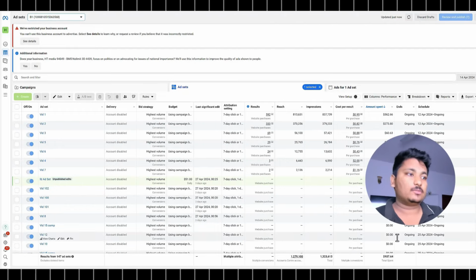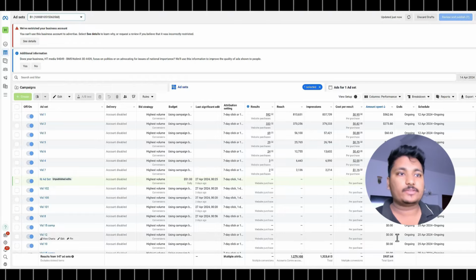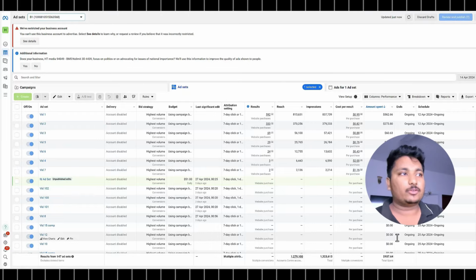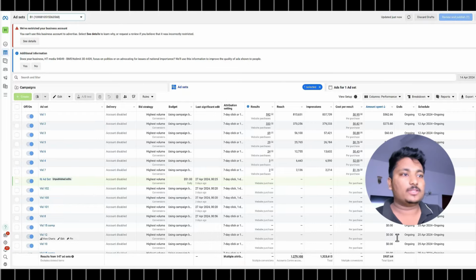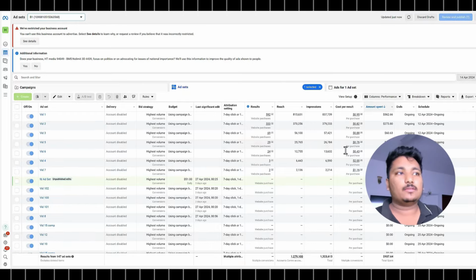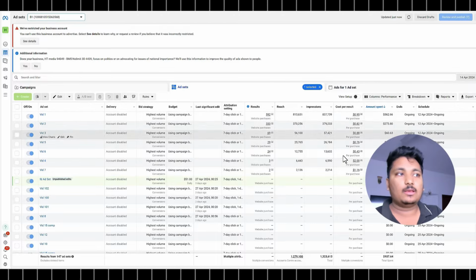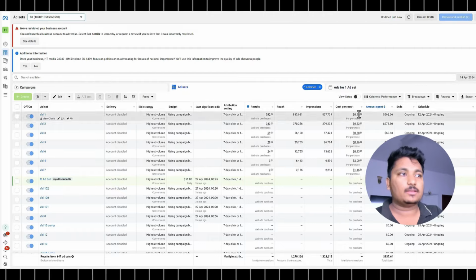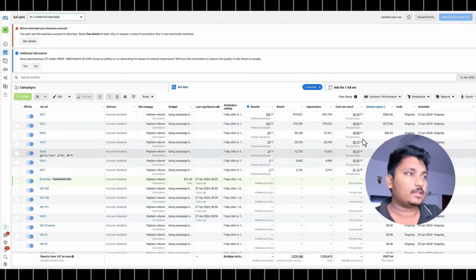And it was very obvious, like if you scale the budget drastically on the first day, you will not get optimization on the first day. You will get optimization on the second day. But you can see the first day, that was 12th April, the CPAs were higher than this. Like it was 1.25, 1.57 or something like that on those campaigns.